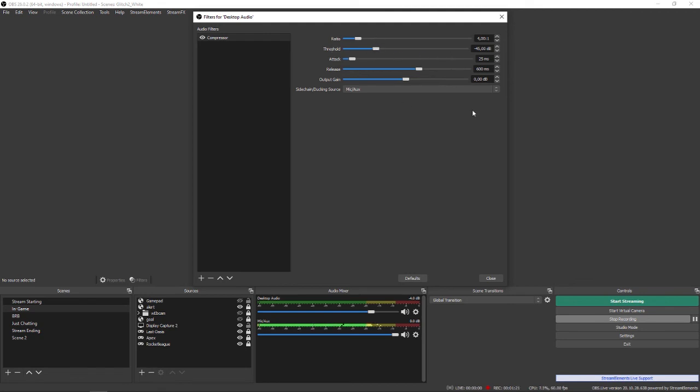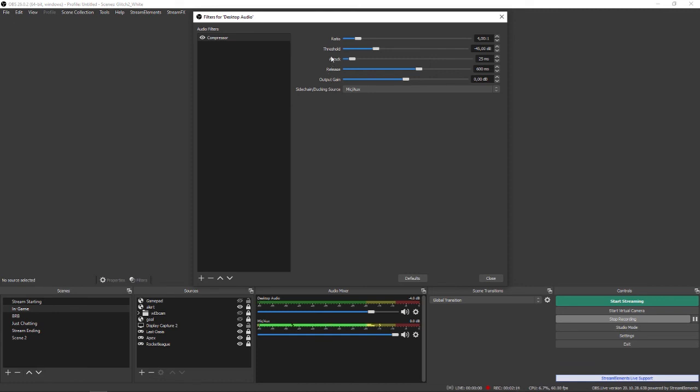The threshold, though, will determine how soft you want the desktop audio background noise to be lowered if it reaches that specific point. Say the desktop audio is playing at 45 dB, like I have selected here. You want this ratio to kick in at 4:1. For every 4 dB above the 45 threshold, it lowers the volume by 1 dB with the 4:1 ratio of the compressor.